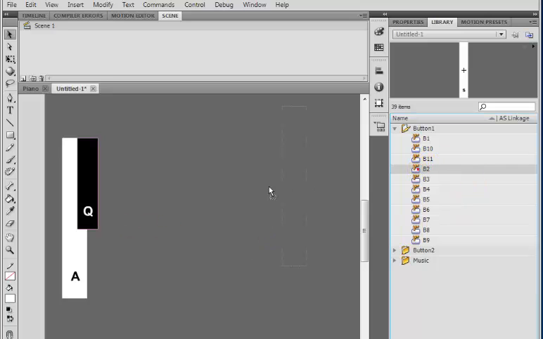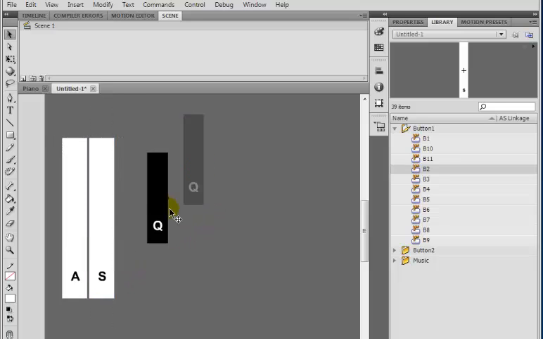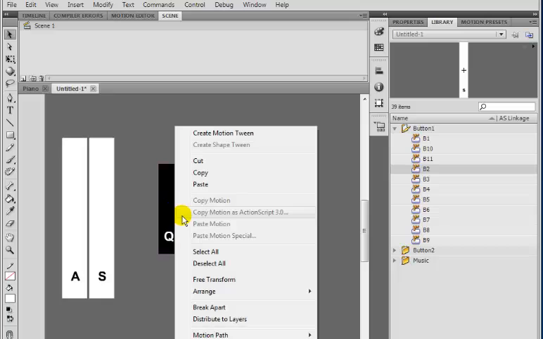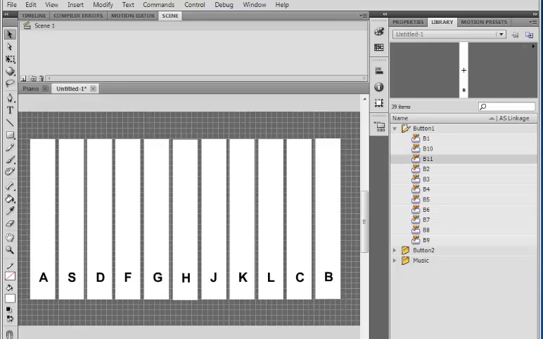Let's get this one now. Just like that. So that's how it's going to be. Let's bring this up. Right. Okay, now we have the first part of the buttons on board.